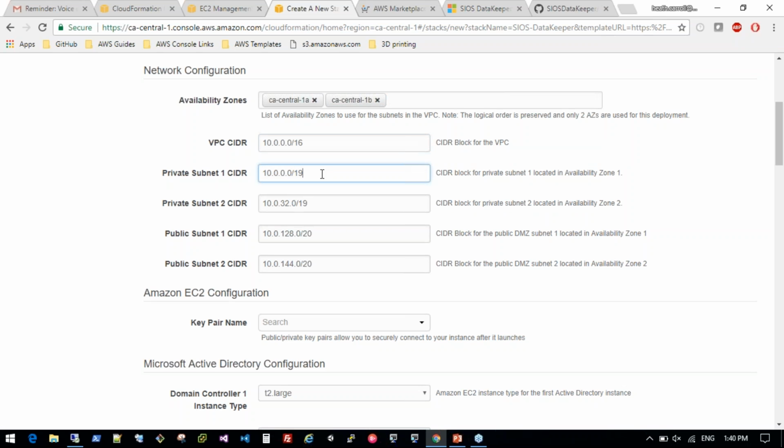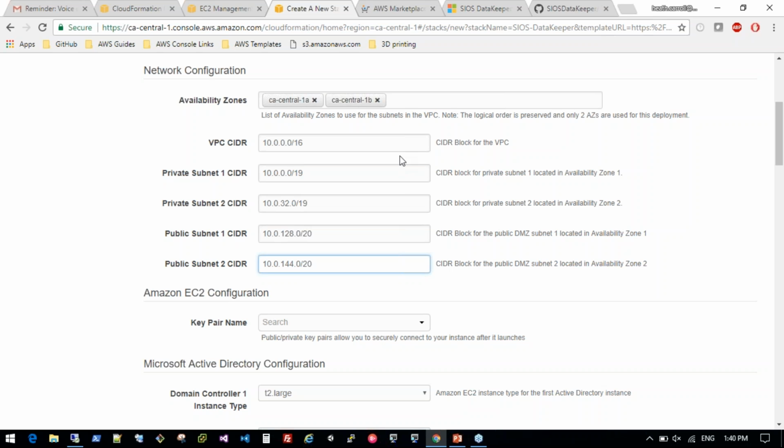I'm just going to leave these defaults. We did all the subnet masks for you, so you don't have to do anything else. So if you leave these alone, you don't have to do subnet masks. If you want your own, or if you already have one and you just want to point new things to it, then you can use another one of our templates that will take care of this for you instead.